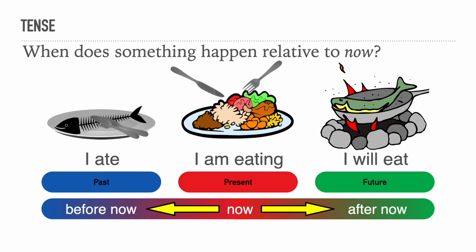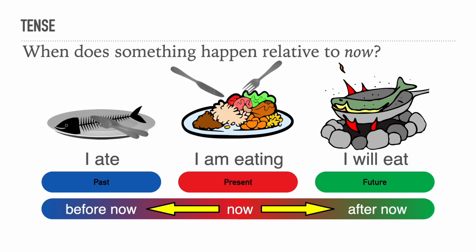When we're looking purely at tense, that's something that English speakers are really, really familiar with. We have a really good concept of tense. When does something happen relative to now? And we can tell right away that if I said I ate, it's in the past because it happened before now. If I said I am eating, that's absolutely in the present, so it's the same time as now. And I will eat, it hasn't happened yet, so it's going to happen after now. And that's tense there, that's pure tense.